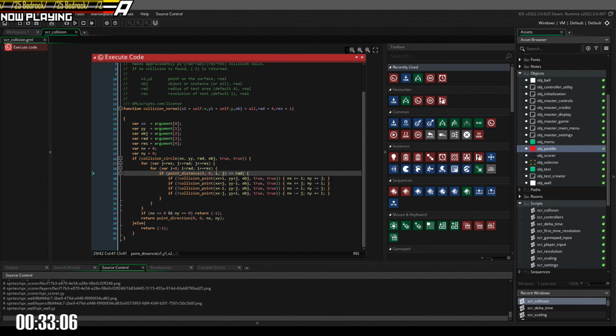Okay, so let me write down what I think is going on here. Collision circle generates collision zone. Wait, no, because this is returning a true value.